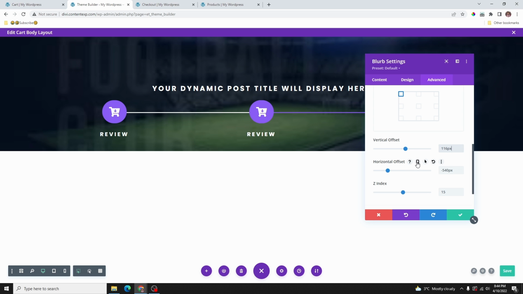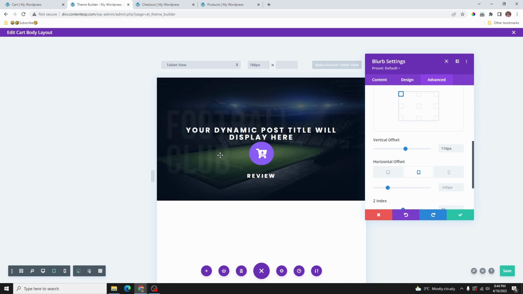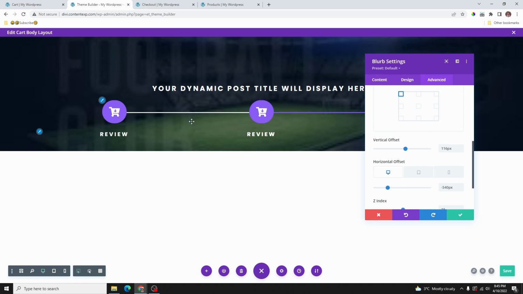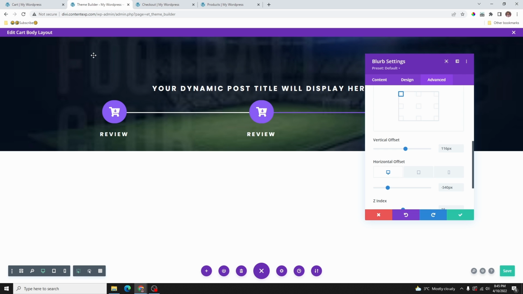So what we need to do now is to go on mobile and make sure that everything is responsive as well. So we make sure that everything is responsive on mobile and also on tablet. So it's looking good already. So the next thing we need to do is to go and reduce the size of this one. You can see that it's exactly the same with the middle one, but we don't want that. We want it to look like this, a little bit smaller, and then exactly the same size with this one. So let's go back here and change that.